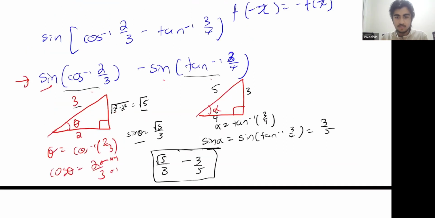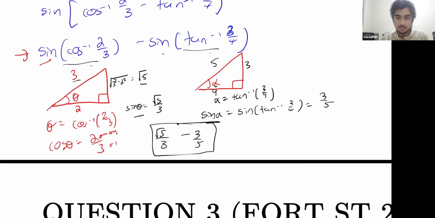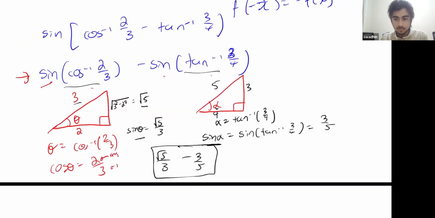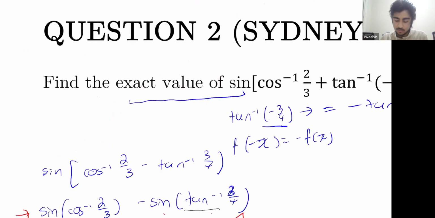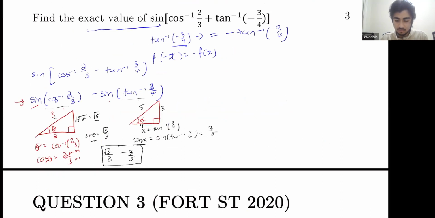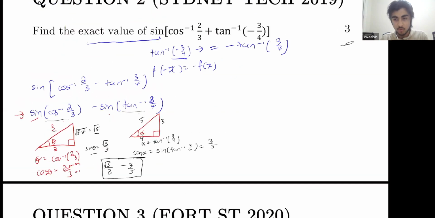Any questions? That's good. So easy 3 marks if you do it this way. This way is very simple and it's like a no-brainer once you know how to do it. So easy 3 marks. If not, then make sure you revise this question again, because it's really common, but it can throw a lot of people off.